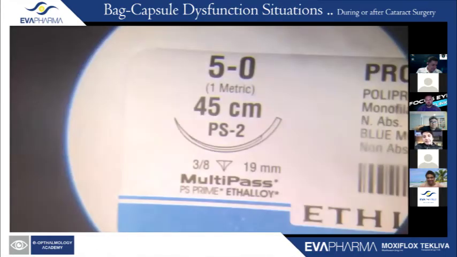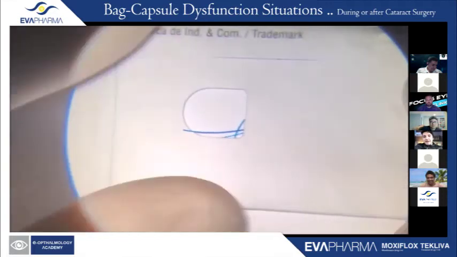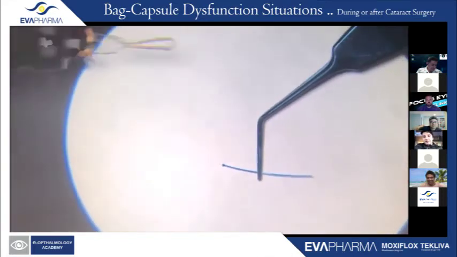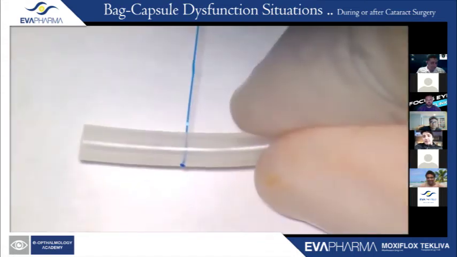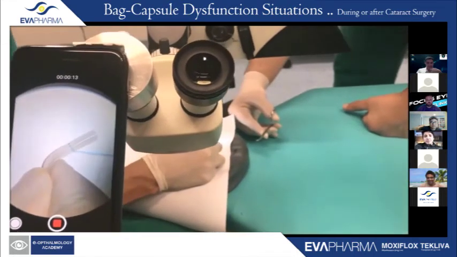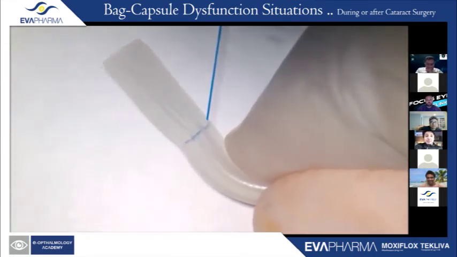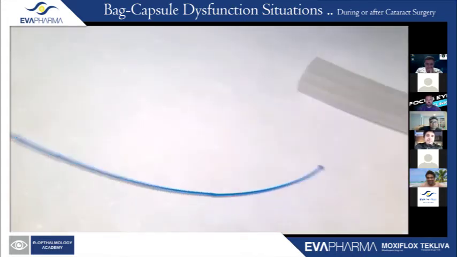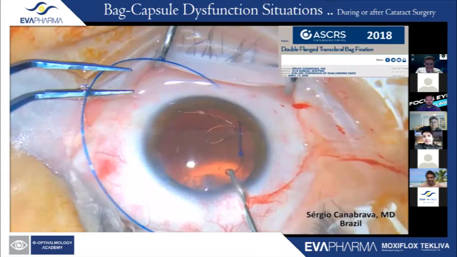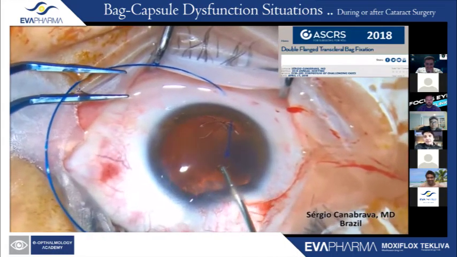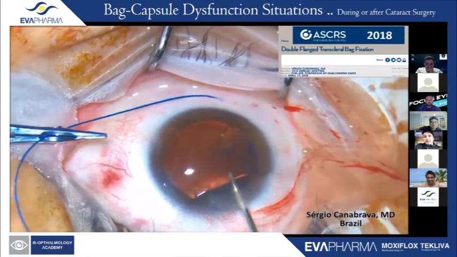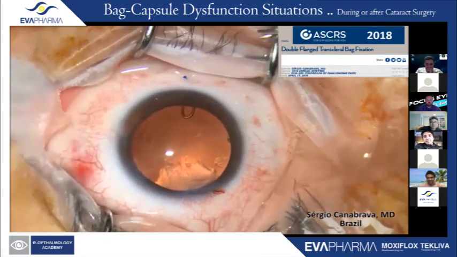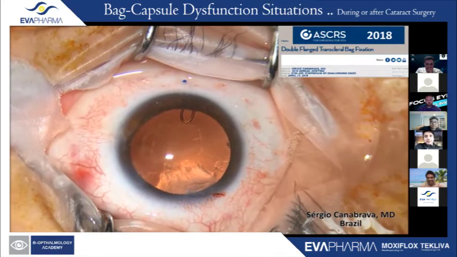Then, late in 2017, I had the idea, why not use a simple suture? And here the game changed, because with it, I can produce an adjustable suture with a simple Prolene, $3 in each country of the world. Then in 2018, I published it at ASCRS in a case series of patients with Marfan, the first time for the double flanged.